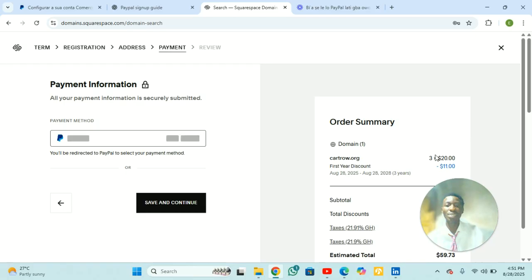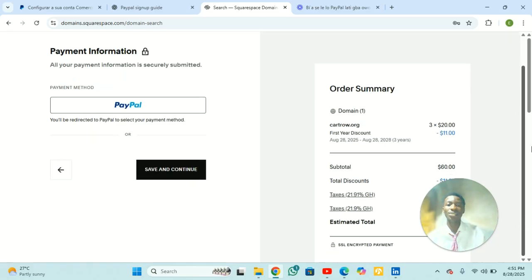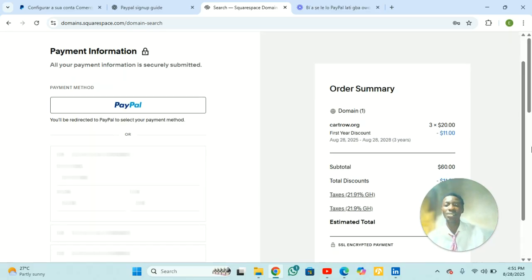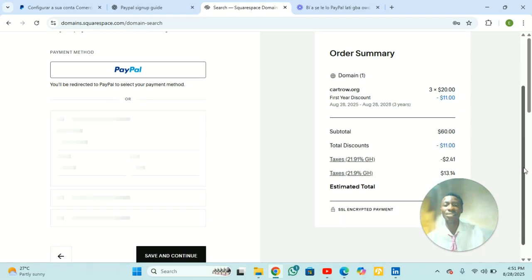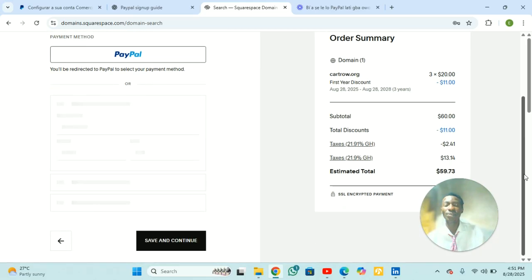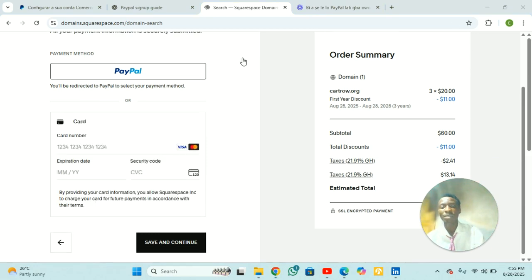Okay, so you will see the payment method. This is where you secure your domain. You can see PayPal, and we also have bank transfer, but it's not loading yet. It's to get on board soon. Okay, so this is what it will be showing you.